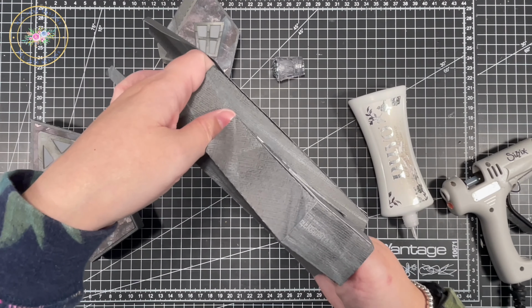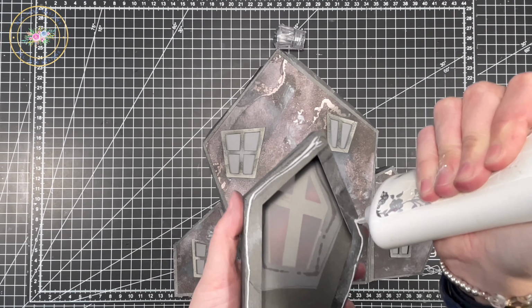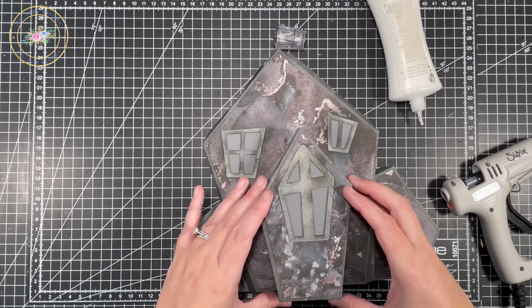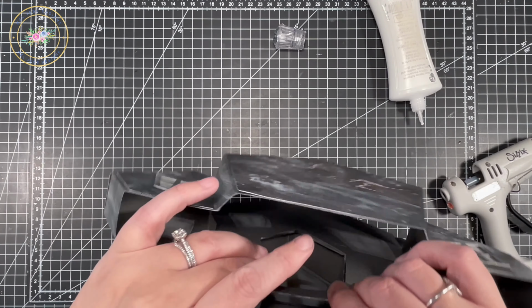Once you've got the second side on, after this one's done, all you're going to do is glue the doorway on, and that just gets glued to the front. You'll see I've got my glasses case in the inside of it. It just gives me something to push down on so that nothing moves. After that, we're going to add on the roofs.